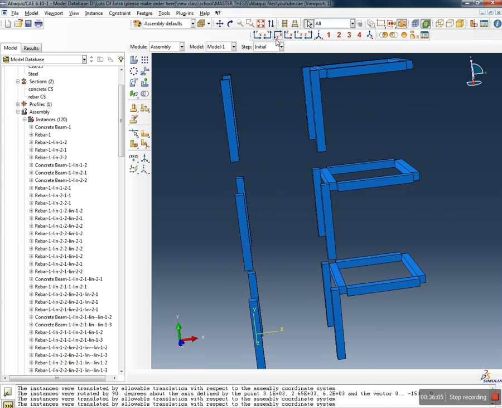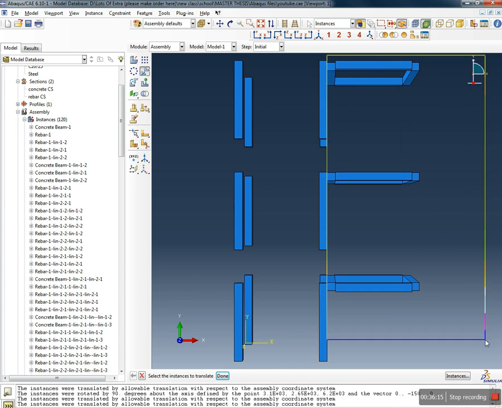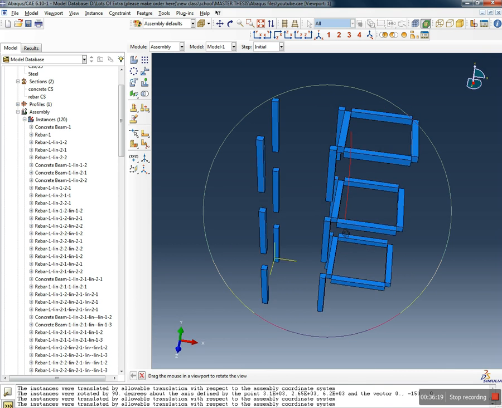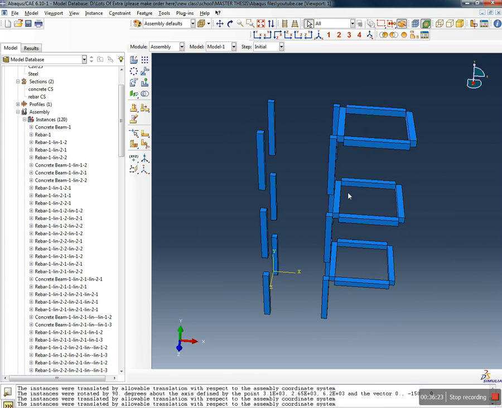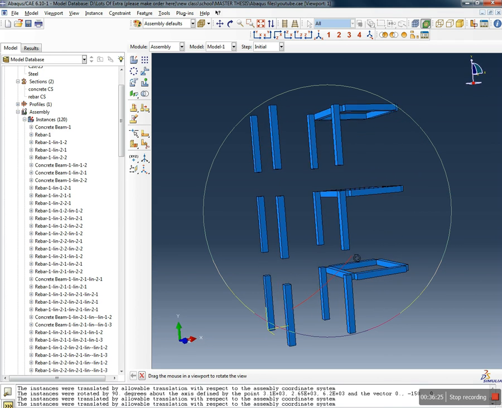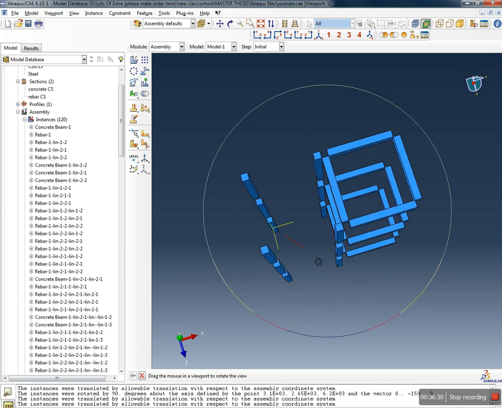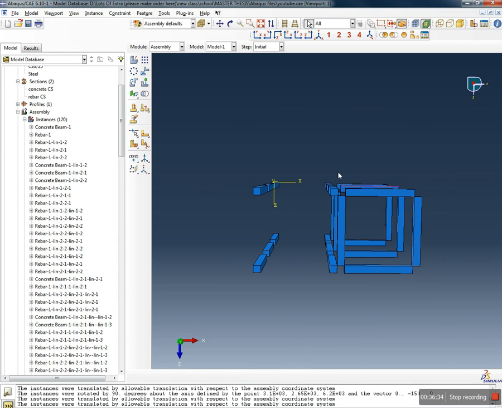So we will just try to take it exactly from the limit. Translate instance. Maybe it's fine like this. Let's try to leave it like this for the moment. I think it's going to be fine actually. Yeah. Or maybe not. We can just select it like this and it will work.